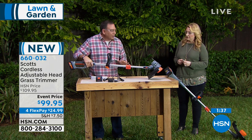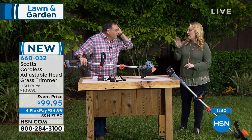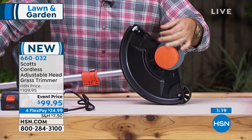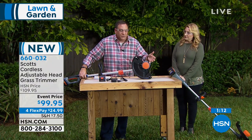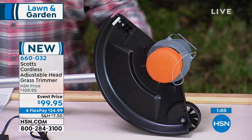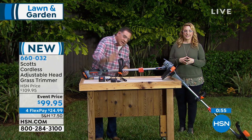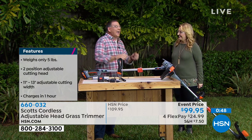Is there any maintenance? Honestly, there's not. I don't even clean mine — I just put it away. No oiling required. Gas ones, yes — this one, no. The only thing you'll want to do is if you run out of spool, just buy another one and put it in there. It's easy — just grab the sides, this whole thing pops off, the spool is right inside. Very simple, and you can use any brand. It's a standard size. You get the charger and the lithium-ion battery — the whole kit. I love the fact that it's both a trimmer and an edger. If you've ever woken up on Saturday morning not wanting to do the lawn, you don't have to wait for the neighbors to wake up because it honestly doesn't make a lot of noise — not like a gas one.